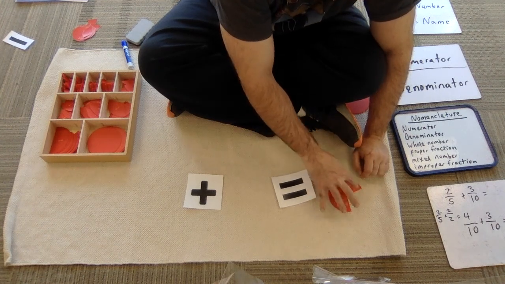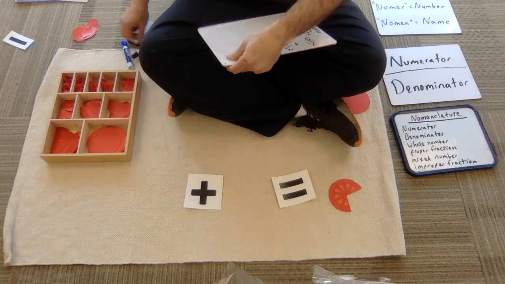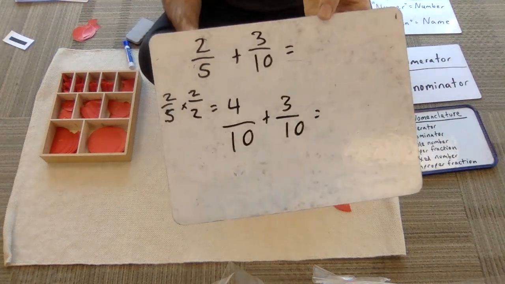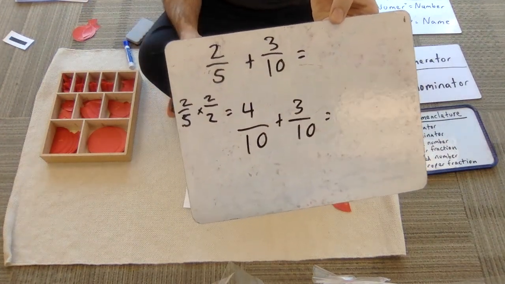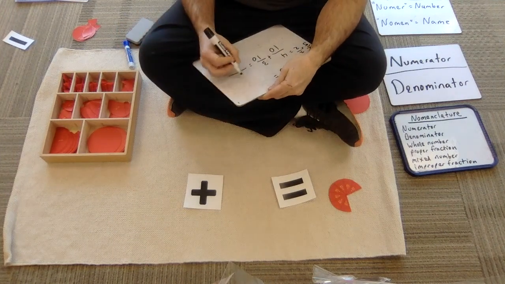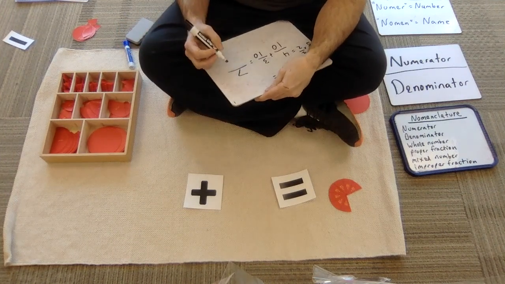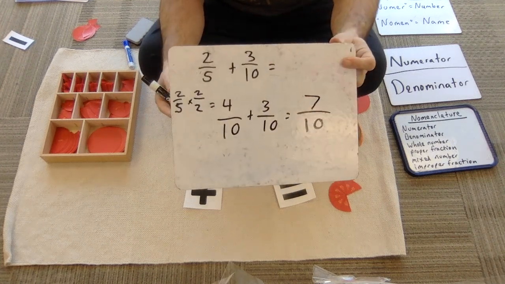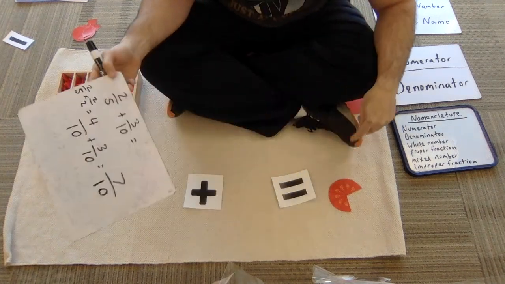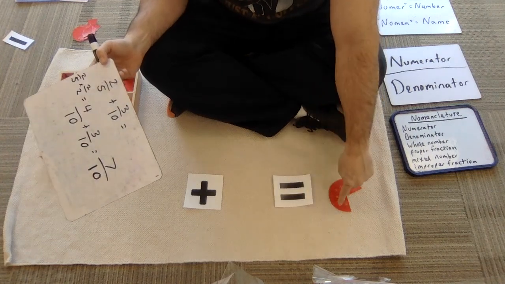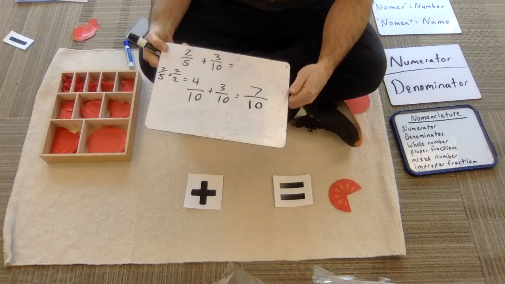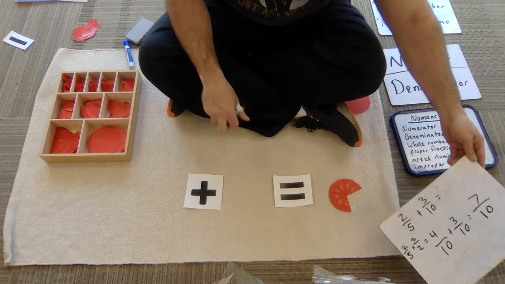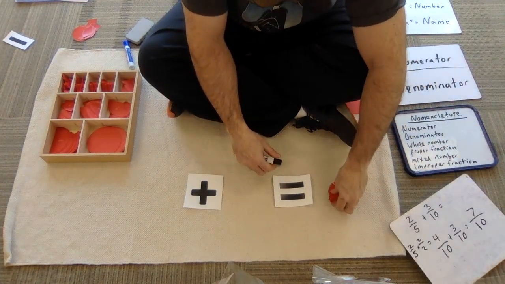2, 3, 4, 5, 6, 7. Let's check to see if I have 7/10. Well, following the logic of adding fractions, 4 plus 3 for our numerator is in fact 7. Denominator, the one that is named, stays the same. Our answer is, in the abstract, 7/10. Our answer in the concrete is 1, 2, 3, 4, 5, 6, 7/10. Very, very awesome. Love that.